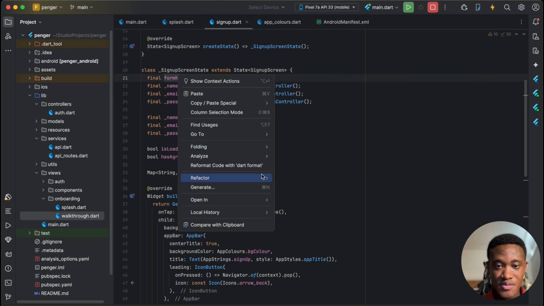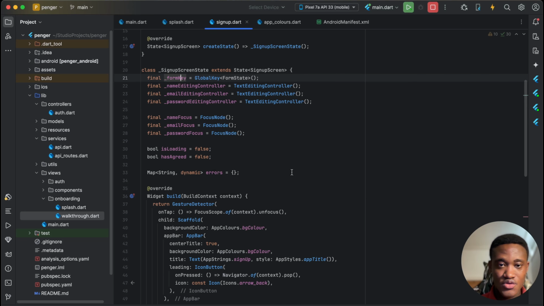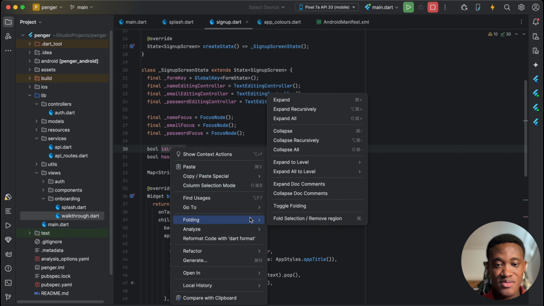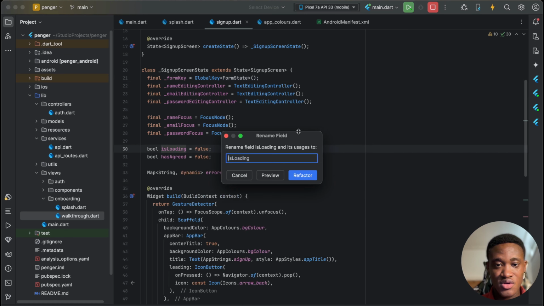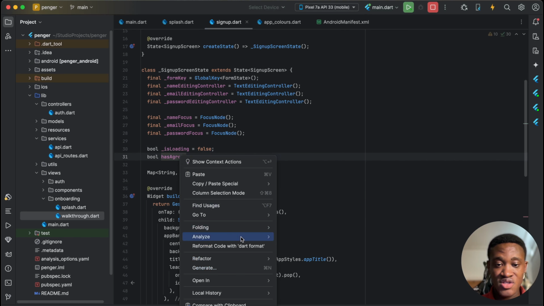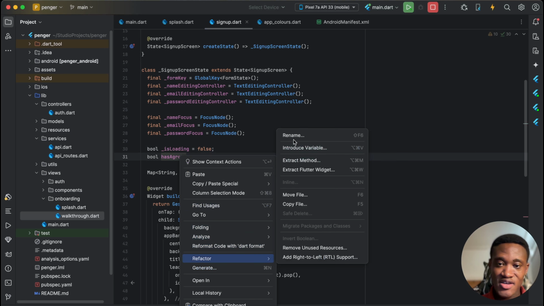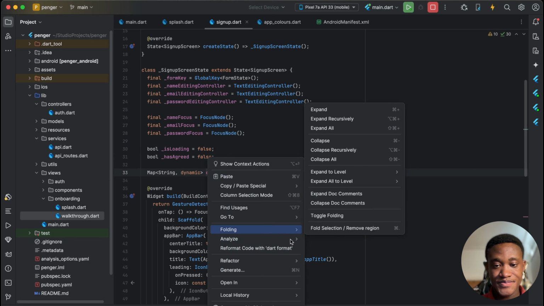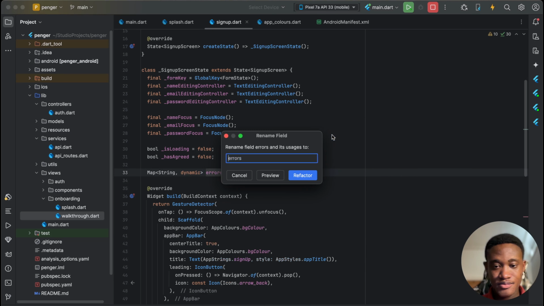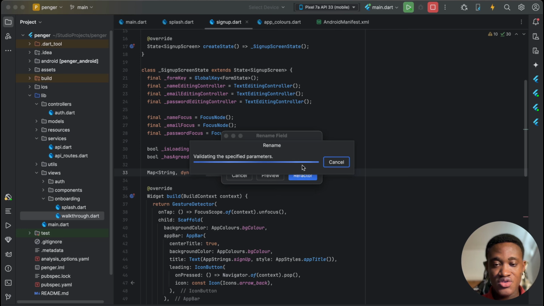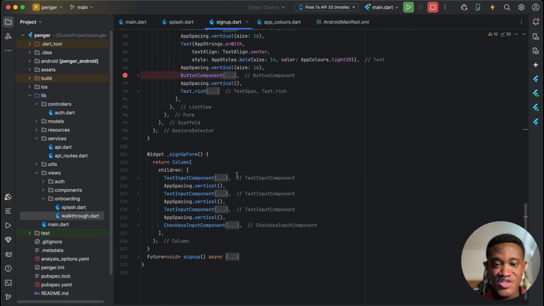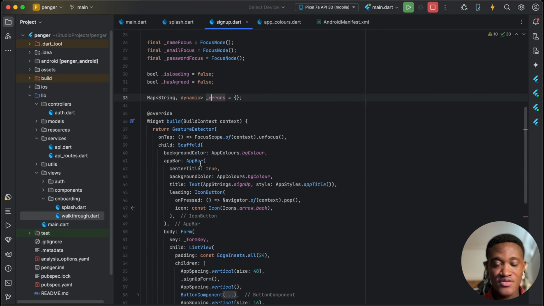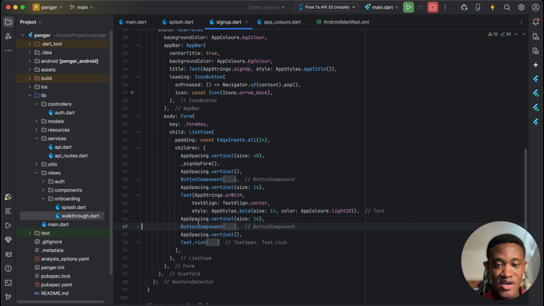And then my form key. So now these variables become private to the class. I can do the same thing for this as well, this too. Okay, so moving forward, we are going to stick to the right approach for doing some of these things. Because we are doing refactoring, it's going to make changes to wherever it was being used, so you don't have to go back and fix it.